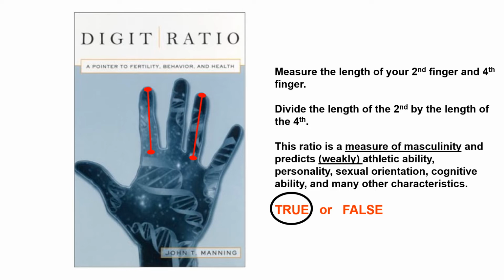And some of them it actually predicts higher. Let's circle this one right here. Sexual orientation. It's actually very highly predictive of sexual orientation. It is one of the biggest things we have showing that sexual orientation has a strong biological component. That it's not just a choice or anything like that, that there's actually a strong biological component to sexual orientation.